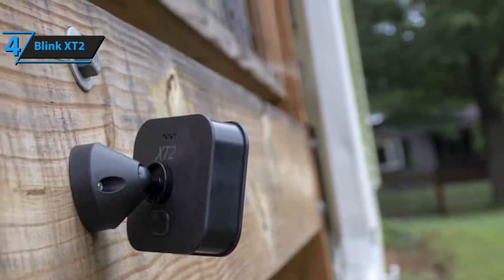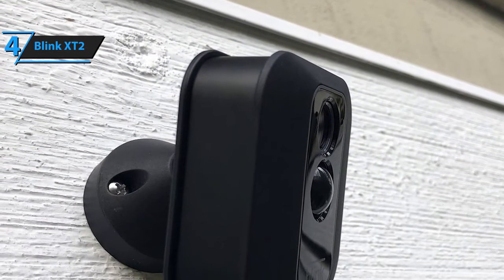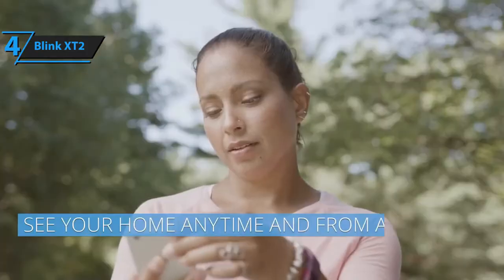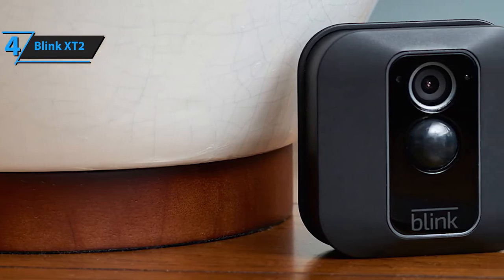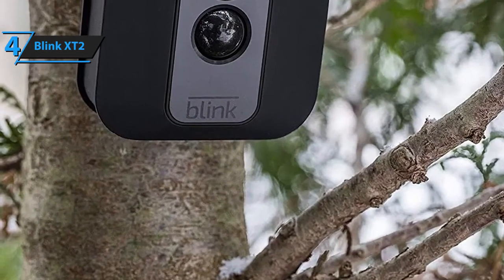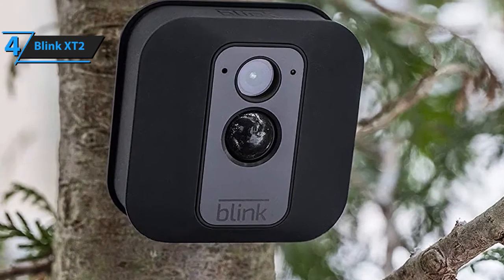The clarity of audio is what separates this outdoor camera from similarly priced models. What really makes this model more valuable than any other outdoor camera in this price range is the customizable and adjustable motion detection system. You'll be able to set as many activity zones as you want instead of having jump scares every time a stray cat enters the camera's field of view. The Blinx X-T2 also offers a free subscription to cloud storage services, so you can access your footage remotely whenever and wherever you see fit.